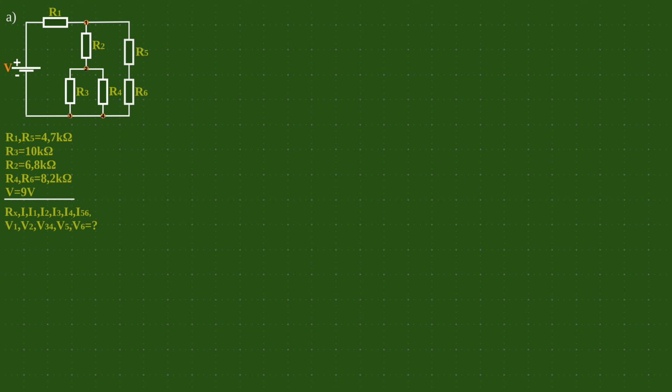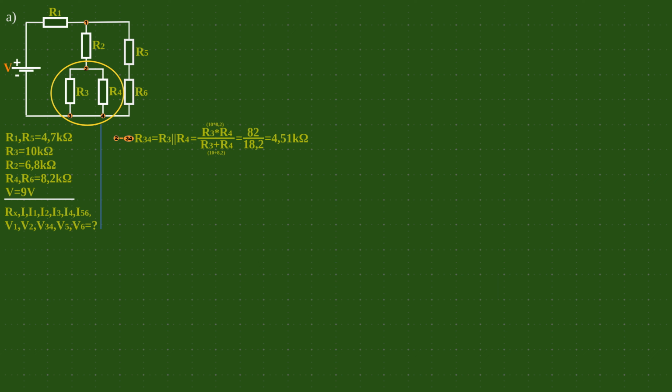During the calculation of the total resistance, the diagram will become simpler. Between nodes 2 and 3, 4 are resistors R3 and R4. Since they're at the same potential, it means they are in parallel. This means they have a common voltage, but the currents are different. Particularly interesting is the situation in nodes 3 and 4, where both nodes are at the same potential but the currents are completely different. We'll get to that later.